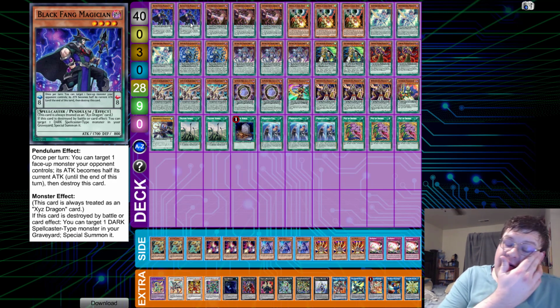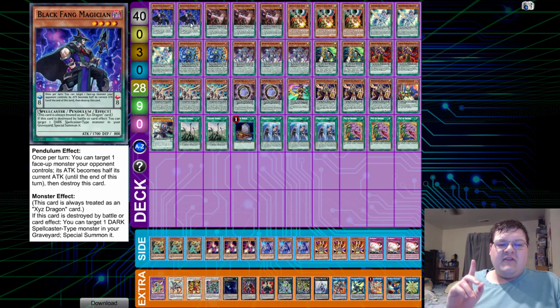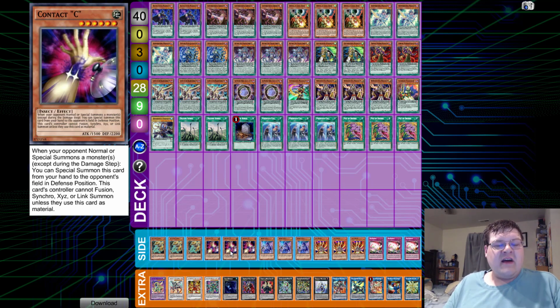We actually have a little bit of Pendulums. I believe that this was the winning list from the event. And down here is the Contact C that actually ends up winning him the game against Cody. So this is actually the tech choice that you kind of play against Salamangreat.